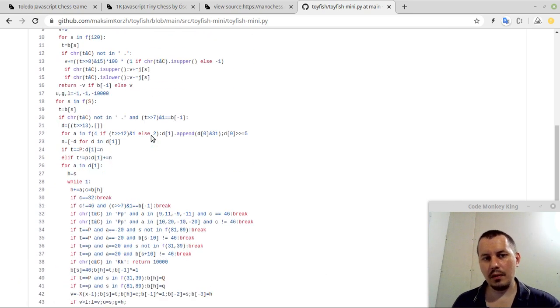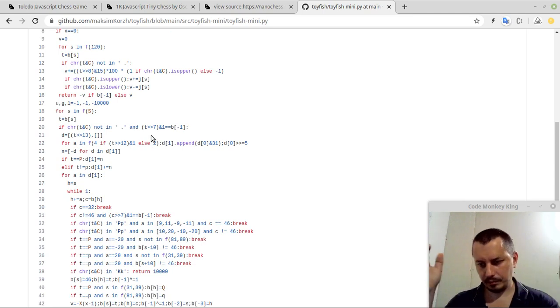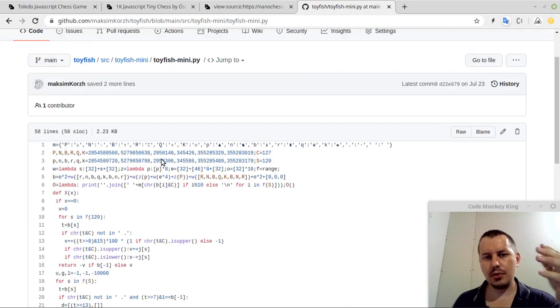So there are quite a few similarities, like the boundaries for the entire code. There might be some things different, like how to initialize the data, how to store the board, the pieces, the directions, the move offsets for all the pieces and things like that. But generally the structure is similar, so that's the reason why I'm trying this.